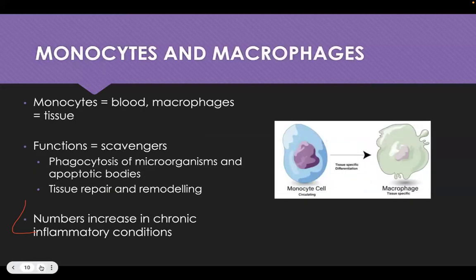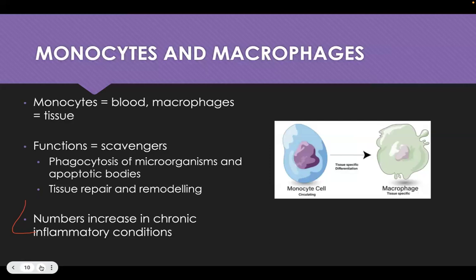So then we have monocytes. So monocytes are a type of white blood cell that circulate in the bloodstream in an inactive state. And after this, they migrate into tissues and differentiate into mature macrophages. And macrophages, as we know, have a wide variety of functions, such as they phagocytose and kill microorganisms to clear infections. They ingest apoptotic cells to prevent harmful debris building up.